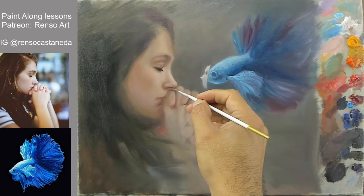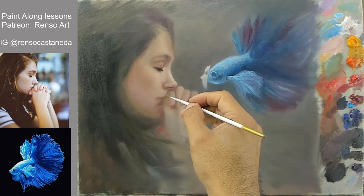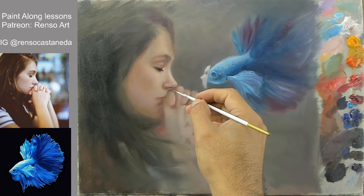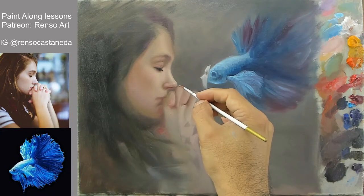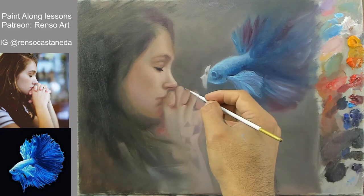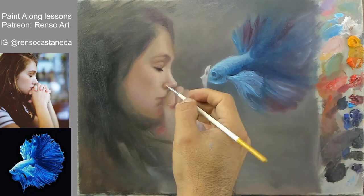Sorry that I stopped speaking for 1 minute when I find something here on my painting that I gotta fix. It's just like my brain goes blank and I don't think anymore. Okay, that's better, yeah. Now I was speaking about the exercises.